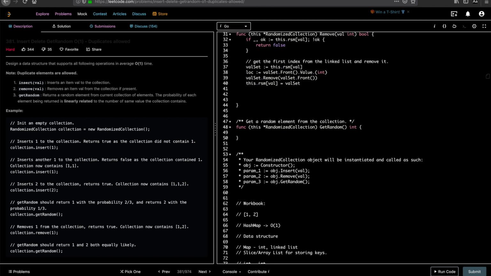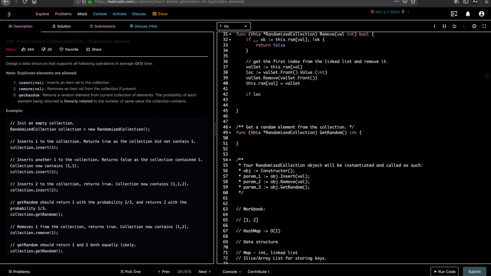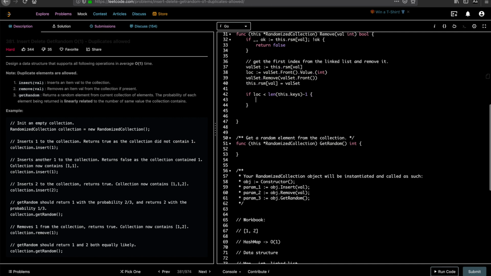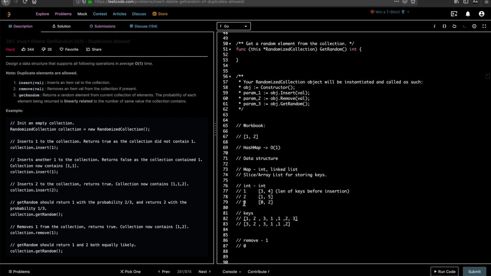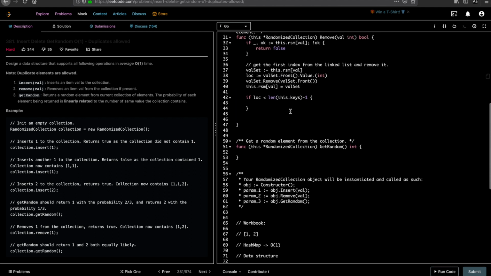So now that we have the value, check if the location we retrieved is less than the length of this dot keys minus 1. We need this because our plan is to basically swap the last value in the keys with this index, right? So we have to make sure that the last index is not less than the location we retrieved.